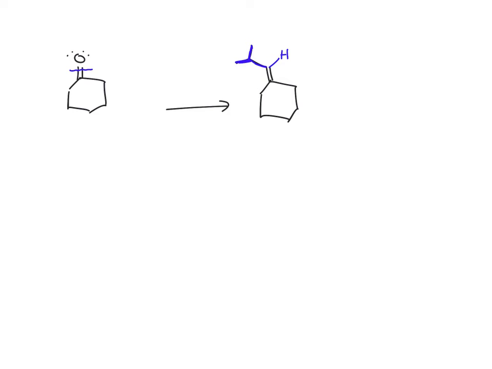So these are the two things that I need on my Wittig reagent. So I know I'm going to use a Wittig reagent that looks like this, right? This is the Wittig that I'm going to use for this reaction. So you should be able to tell me, okay, what do I use? Just look at what the new substituents are and put it on the carbon of your Wittig reagent.